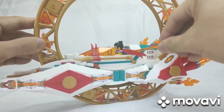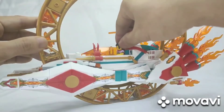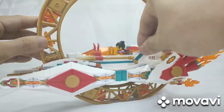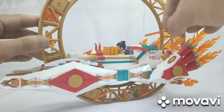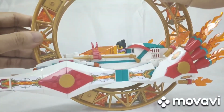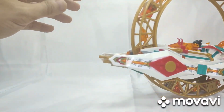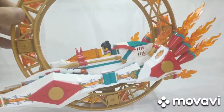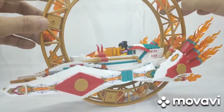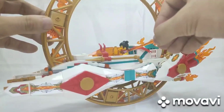I pretty much like how this one is built, and let's take a zoomed look into this one. So Nezha here sits pretty nice inside the vehicle, although he's loosely sitting there. There's no studs where his butt or his feet will stick into. This is because this one will not be flying upside down, because as you can see here, even if I roll this, the vehicle inside pretty much stays level. So it's acting like a gyroscope. Pretty nifty trick.